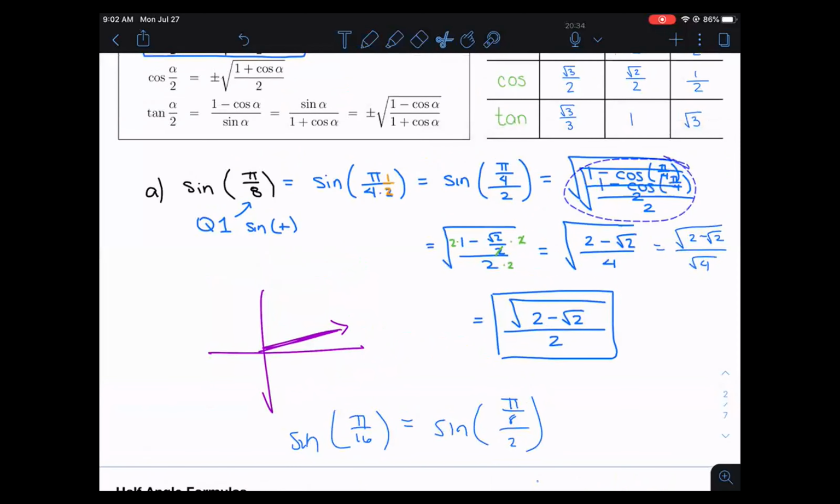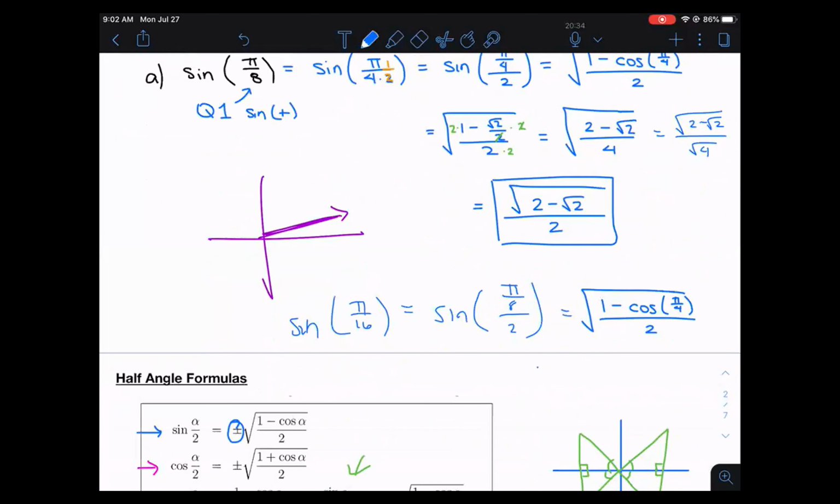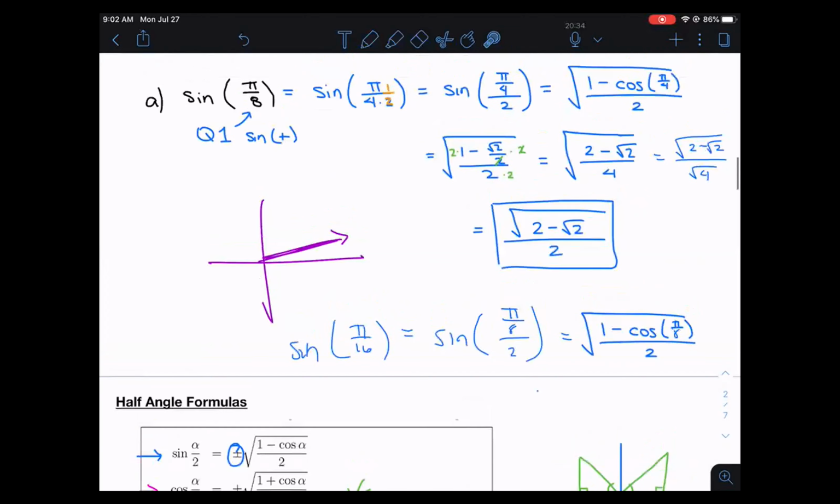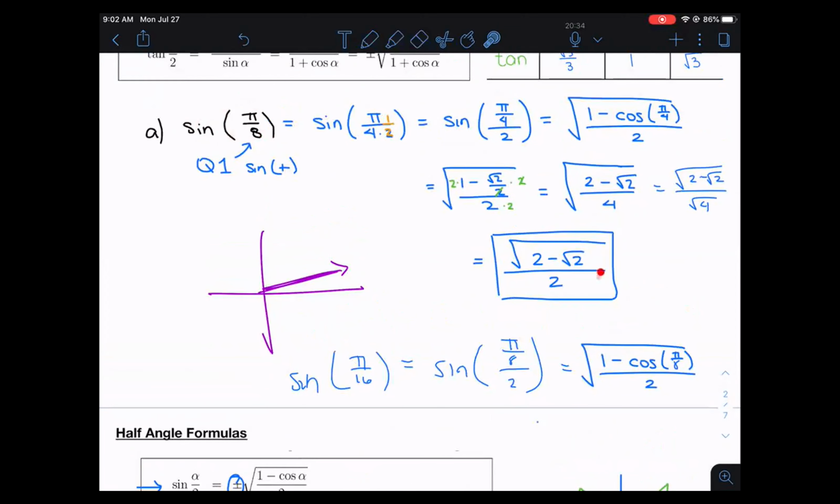So it's going to be exactly the same input. The only thing that's going to be different is that now, instead of pi over 4, your alpha is now pi over 8. And now we would have to evaluate what cosine of pi over 8 is. Here we found what sine of pi over 8 is, but now we have to find cosine of pi over 8, so that's this process again. So we have to do this separately on the side.